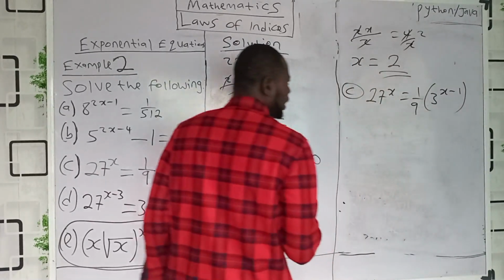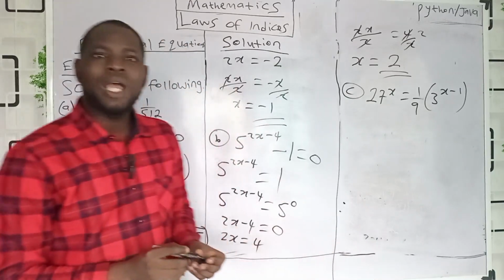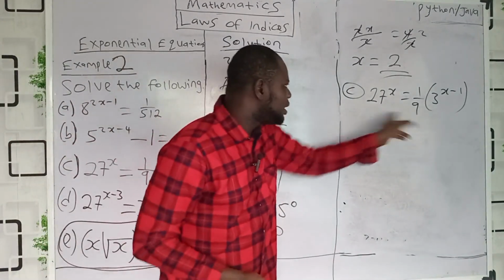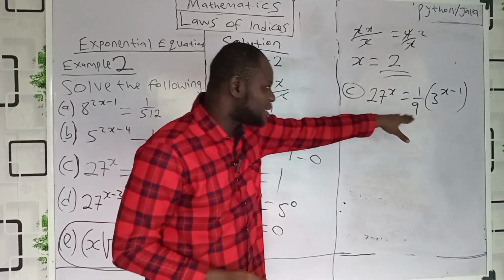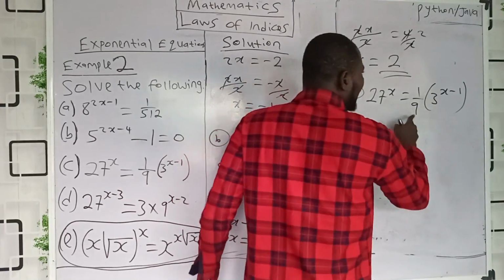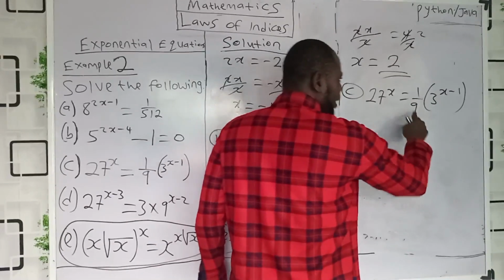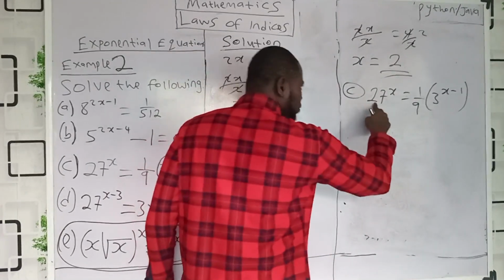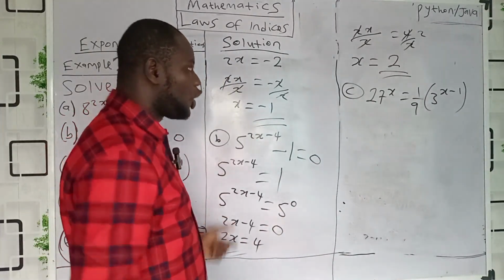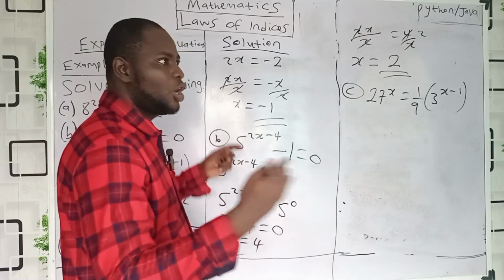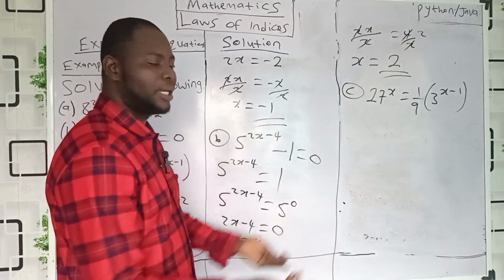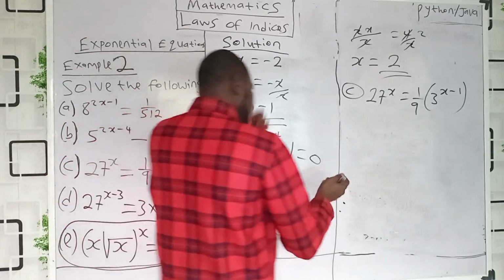1. Beautiful. In fact, sometimes when you see some of these questions, your brain will be like, oh, I can express something. I can simplify something to 3 raised to power something. Very easy. I have 3 raised to power here. I know that definitely 9 too can be expressed as 3 raised to power something. I know 27 can be expressed as 3. Once that one is clear, everything is simple. Although when we get to logarithm, you see how we have some that you'll not be able to express them, but we can solve them using logarithm. We still get there. Now, what do we do?